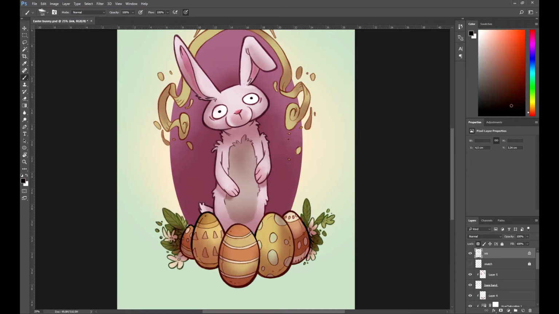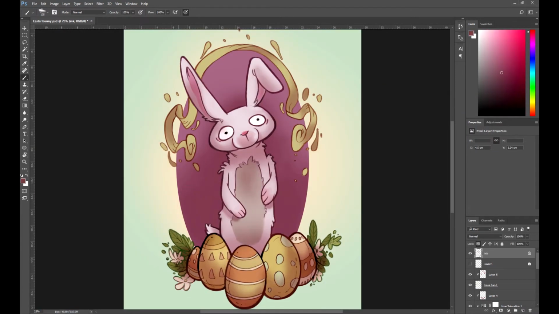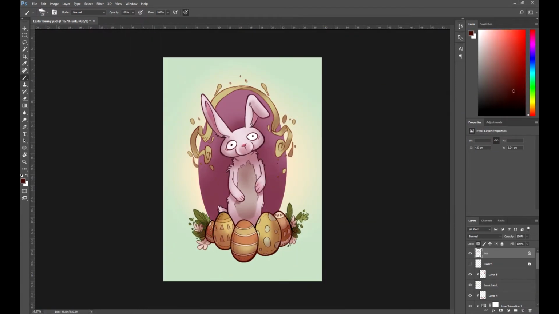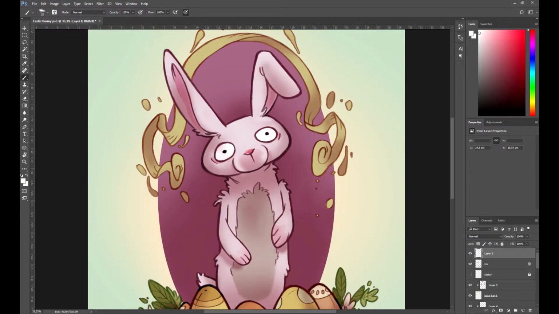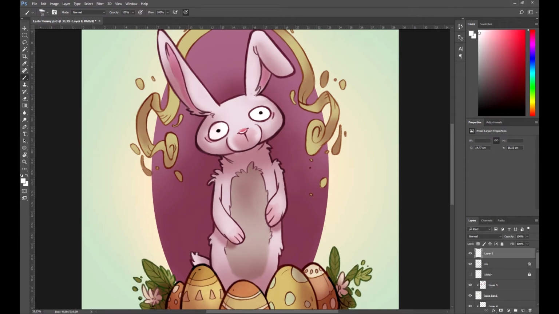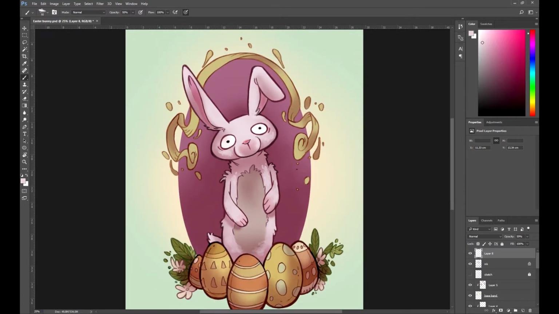For example, for the fur, we could use a dark pink. For the eggs or even the ribbon, we could use a saturated orange. It's kind of a little trick that helps us integrate all the parts together. In fact, integrating the lines with the colors gives consistency, which would be less noticeable if we left the lines with black color. That will also give the illustration a cartoonish look, but we want it more compact, so coloring these lines is good for this purpose.